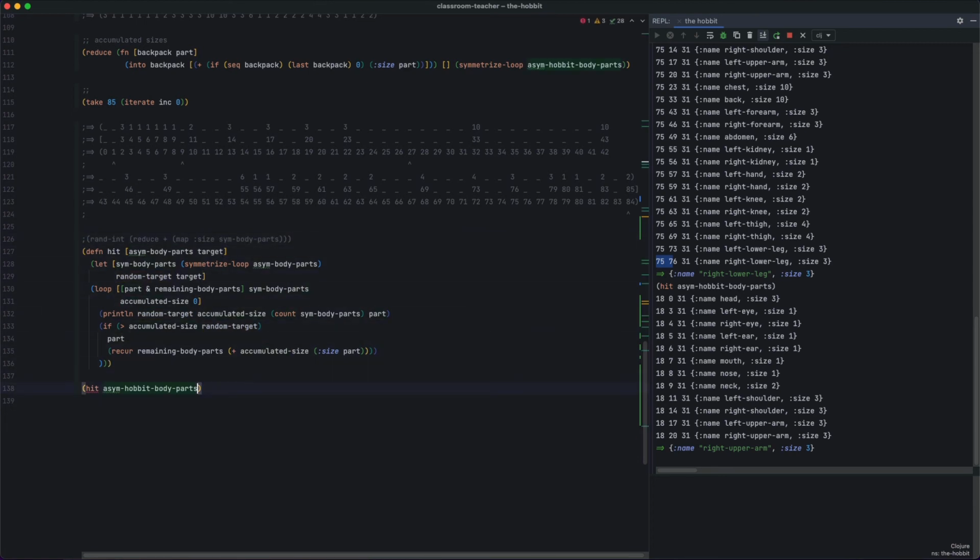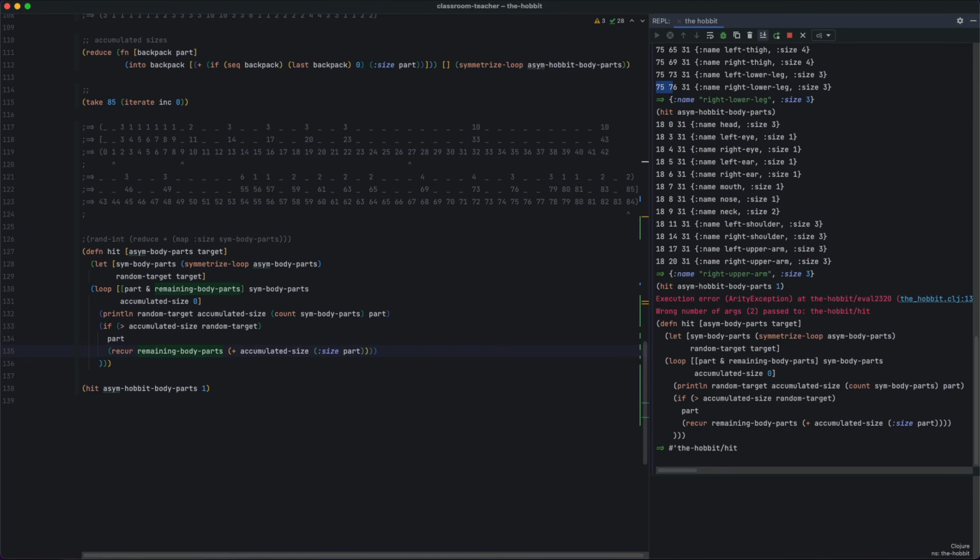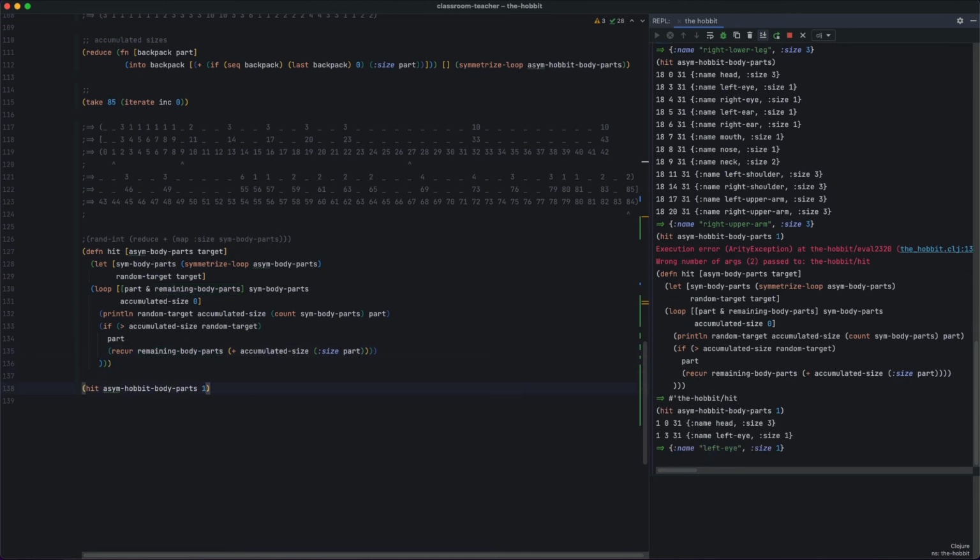But at least here now we can walk through our 3 at least. Maybe we can add more later. So the first one we said is if the random target is 1, we want to get the first element, which we know is the head. So if we try that, oh, hold on. We register it, call it again, and it returned the left eye. Why did it return the left eye?